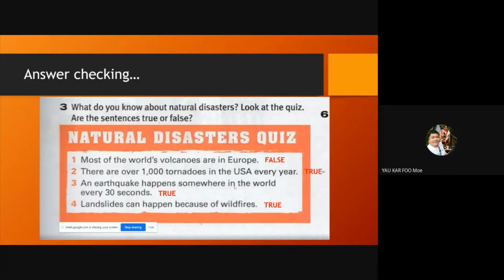Maybe you will say, teacher, we are always using paper, especially when we are students or when you work as a teacher. You need a lot of papers. That's why a lot of things we are going to do today, I'm not going to ask you to do in the book or on paper. I ask you to do in the Google Classroom because I want you to save the land, to save the environment, to use less paper.